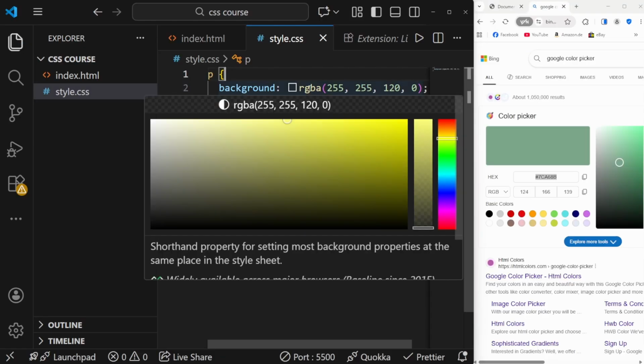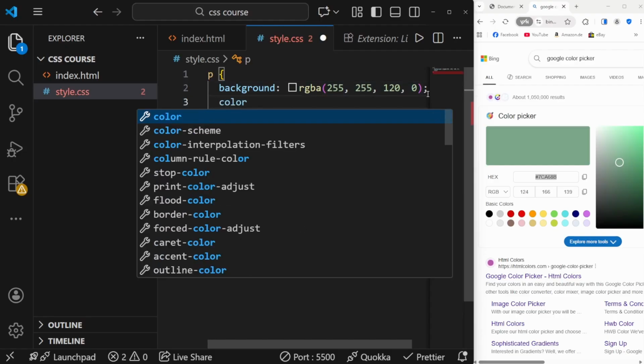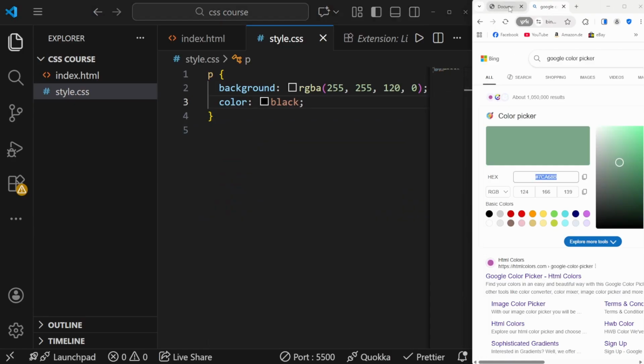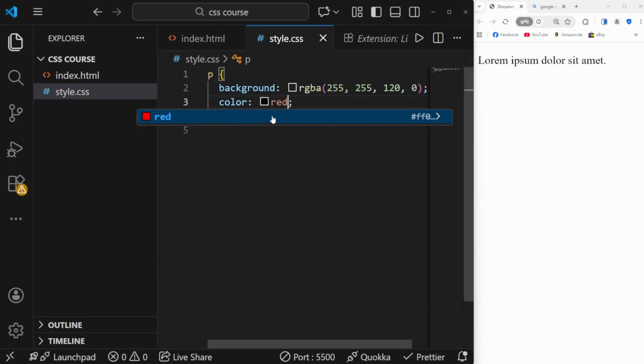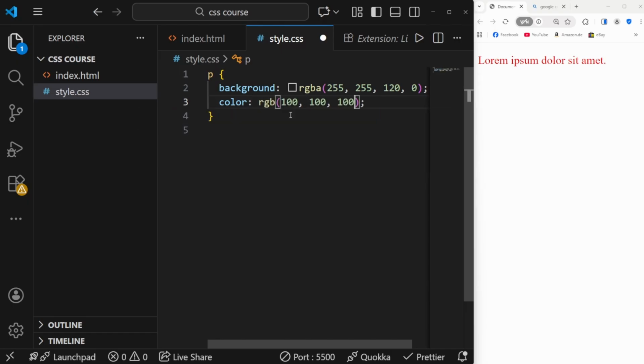And of course, those guidelines do not only work for backgrounds, but for any color that you define within CSS. If you want to define a text color, you can do the exact same. To define the text color, you use the color property followed by the name of the color, or the hex code, or the RGB value. So you could say black, save that, and now you will have a black text, which is normal. You could say red, now you have red text. You can use RGB 100, 100, 100. You can use RGBA 0.2, and now you will have a pretty transparent color. And of course, you can also use the hex code.